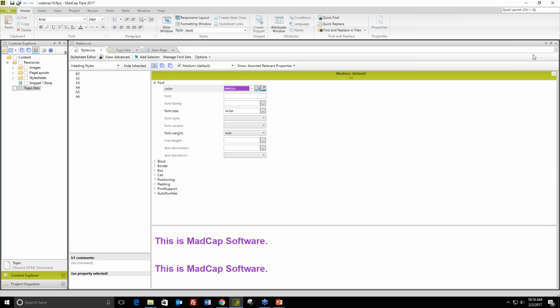All right, so the ability to convert equations in Word to MathML. So in previous versions of Flare, if you imported a Word doc that contained equations, the equations came over, but they came over as images, so you couldn't edit them at that point. Now when we bring Word docs over that have equations, we can convert them from the Office Math Markup Language, which is the format used in Microsoft Word, to MathML, which is a web-based standard and a Flare standard format. So we can do that quickly.